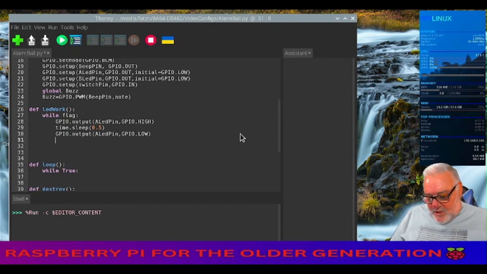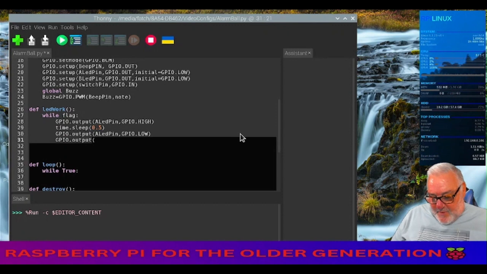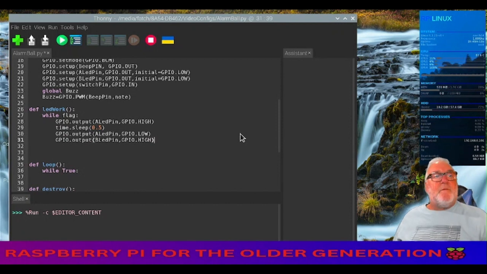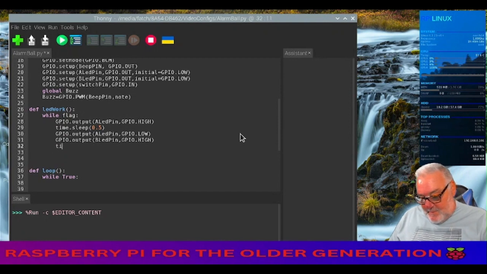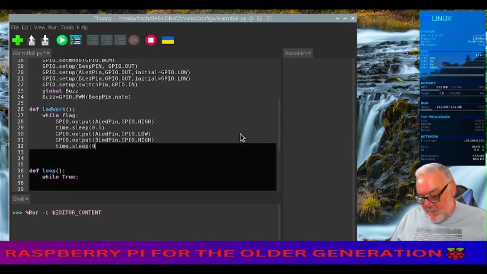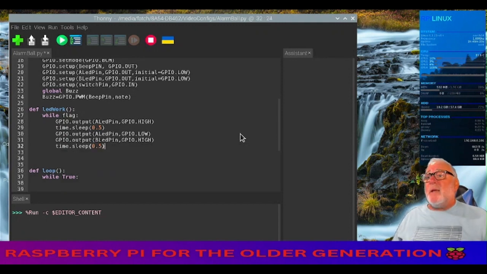Okay, another GPIO.output, brackets on, and this is bLEDPin this time. Again, capital P on the pin, comma, GPIO.HIGH, all capitals, brackets off, enter. time.sleep for another half a second, brackets off.